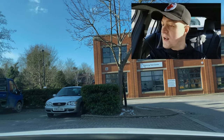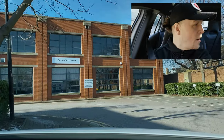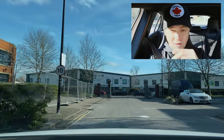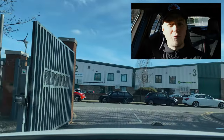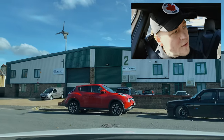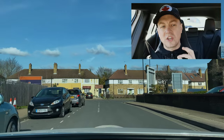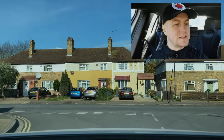I've done my all-round observations and I'm just leaving the test centre, creating a good first impression for the examiner by taking it nice and slow and doing lots of observations. On the way out the metal chunk is in the middle of the road just off to the side so I'm not going to hit it. You will always go left here, so I've checked my interior mirror and left exterior mirror and signalled left. See how slowly I'm going and checking multiple times before exiting, as visibility is very difficult there.